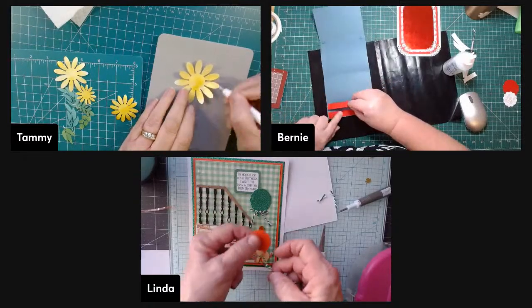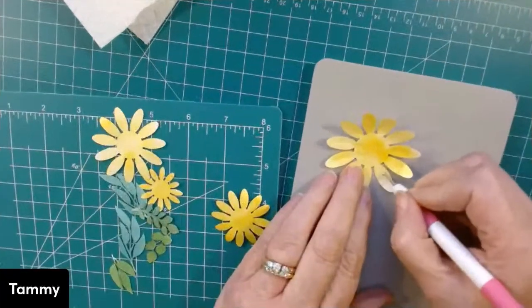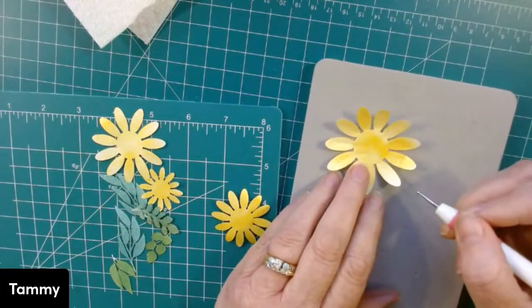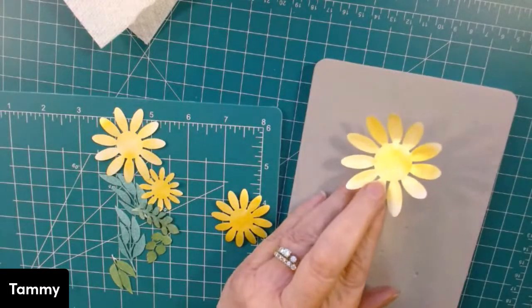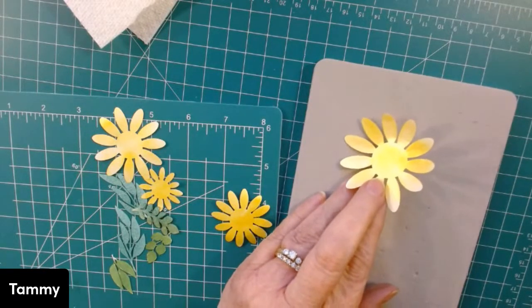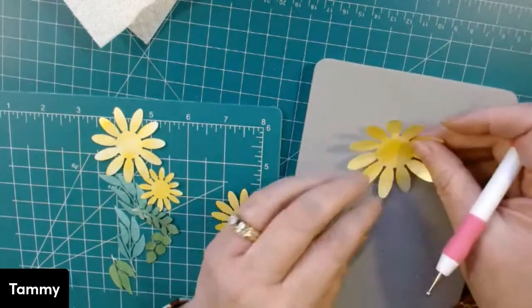Oh, okay. So what are the flowers cut out of? They're cut out of a real white shimmer paper. I forget, Stephanie sent it to me. I forget how many pounds, but it's real white.